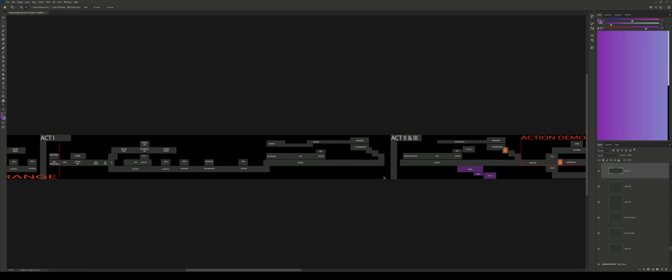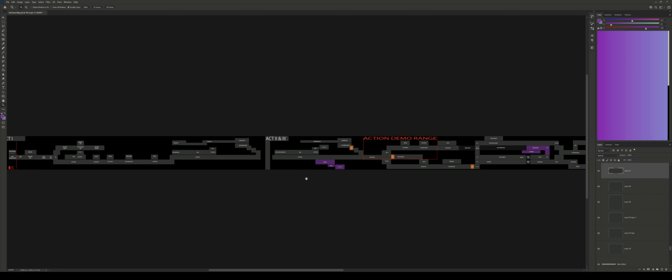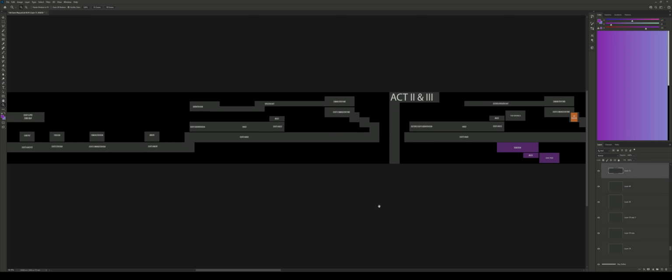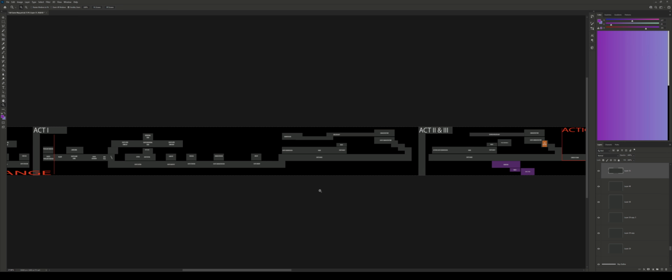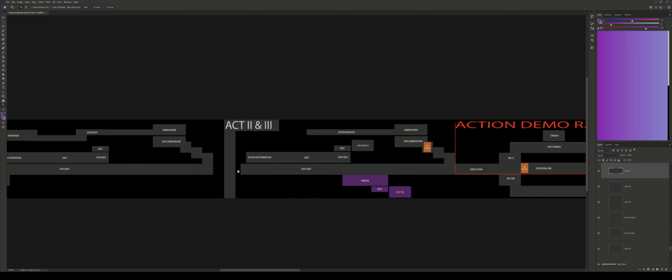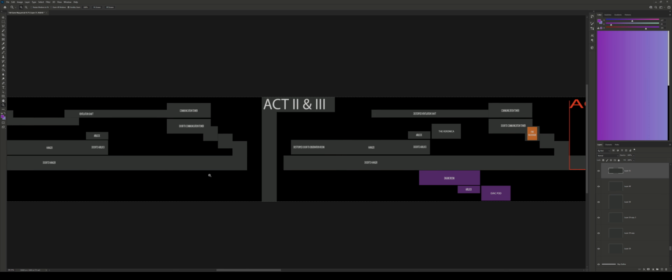And then Act One and Act Two, which I'm going to have to zoom out real far. Let's get it just right. I've gone way too much. Here we go, out a bit more, a little bit more. There you go, left to right. You can see Act 2 and 3 share the same environment, with this section, observation room onwards, being the same in Act 1 as Act 2 and 3.